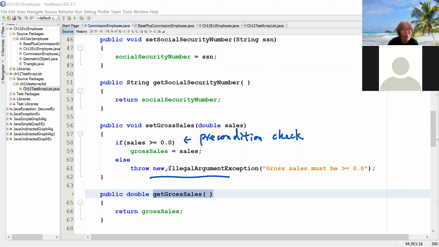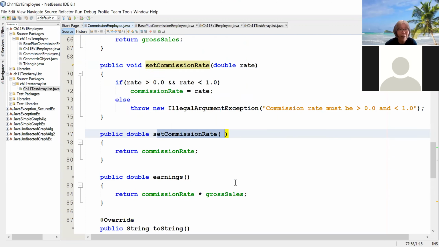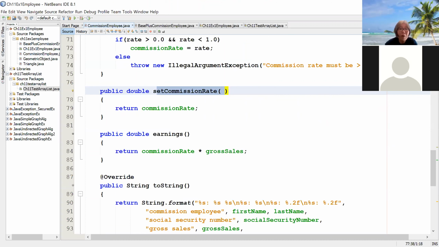If it's not a legal value, we just throw an exception in this case. And the commission rate is the same thing, we have set and we have get. And over here, we also define a method called earnings, which is based on the commission rate and the gross sale.